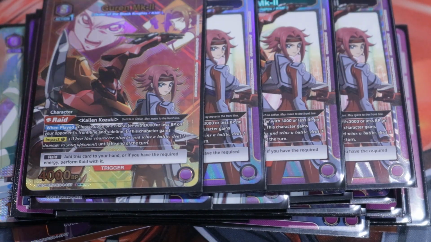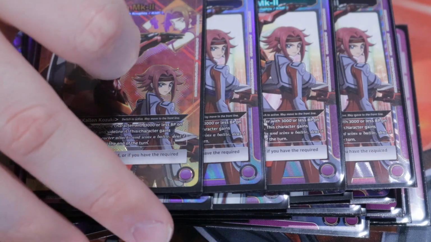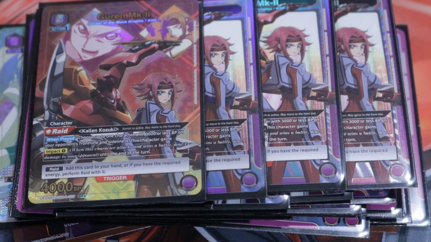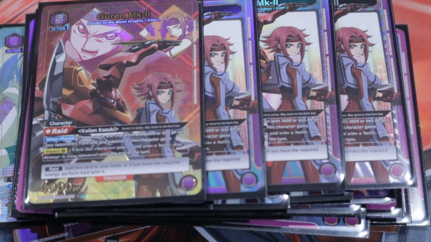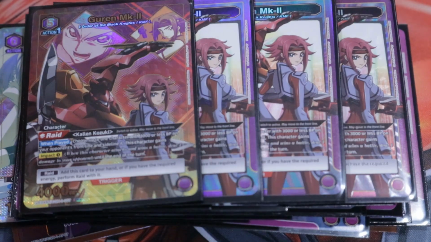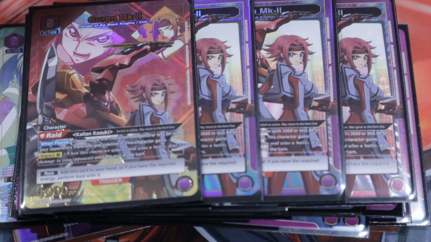So if you Gawain and then you ride into the Gurren and you ping down a 4,000 down to a 3,000, this Gurren actually takes care of that 3,000 and gives this deck spot removal, which is actually insane because you're already raiding and you're going to be attacking anyway. Plus, you're going to have impact, which feels so good.